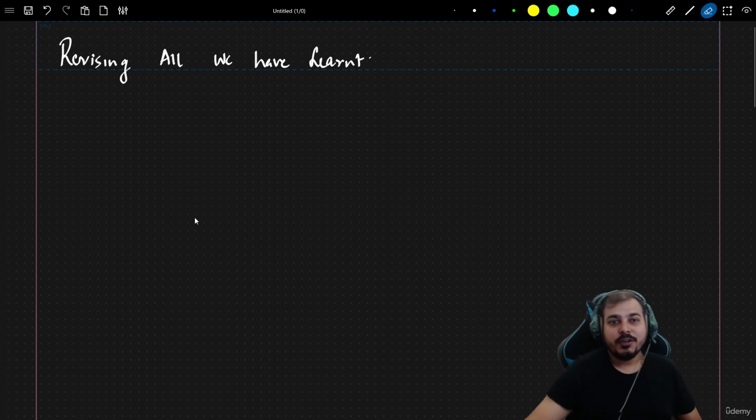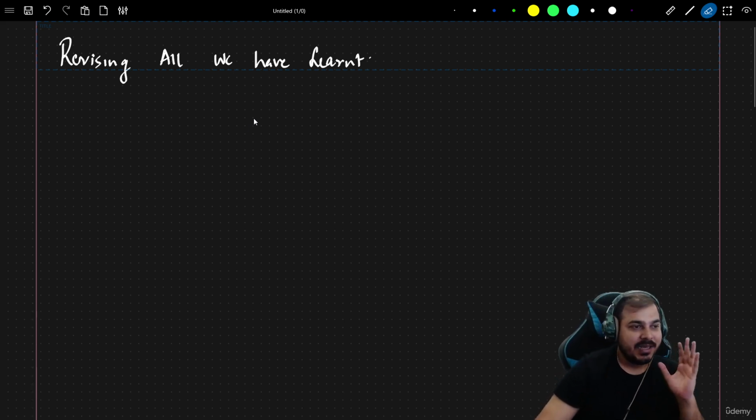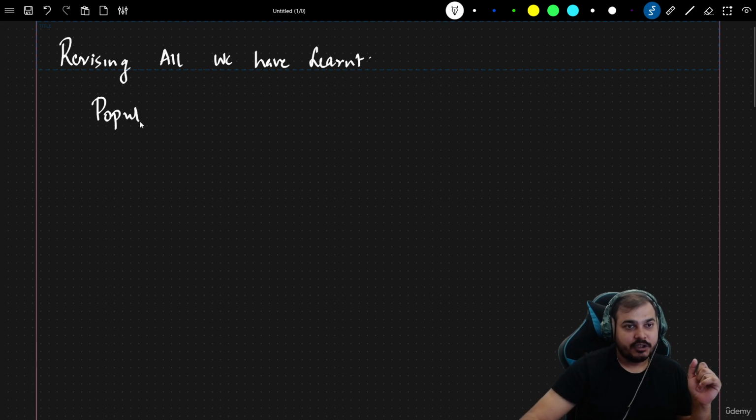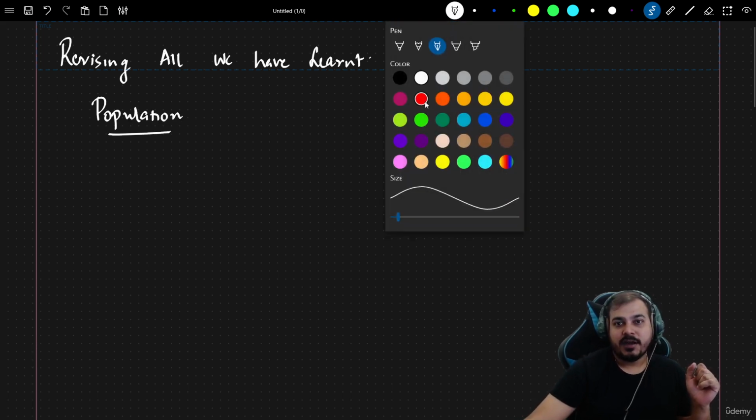So guys, we are going to continue what all things we have learned till now. I'm again going to write down all the formulas so that you don't get confused with respect to anything. First of all, the indication that we are going to use is specifically for population. So this will be my population information, right? And probably with some other color, I'm going to define my sample.